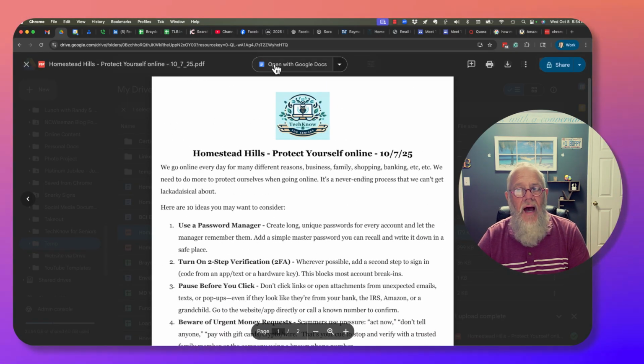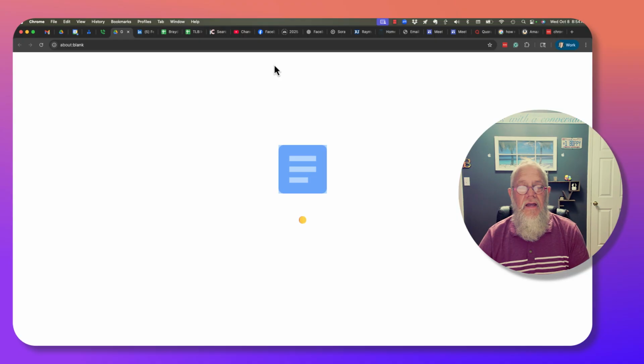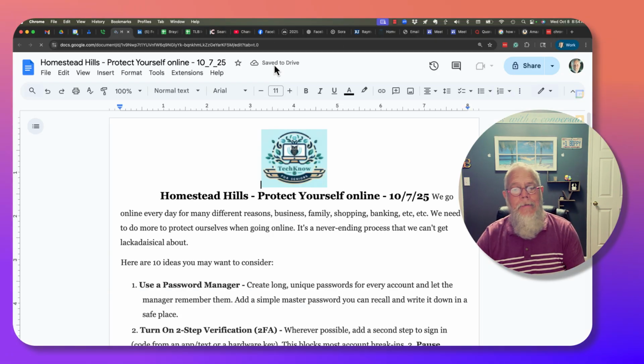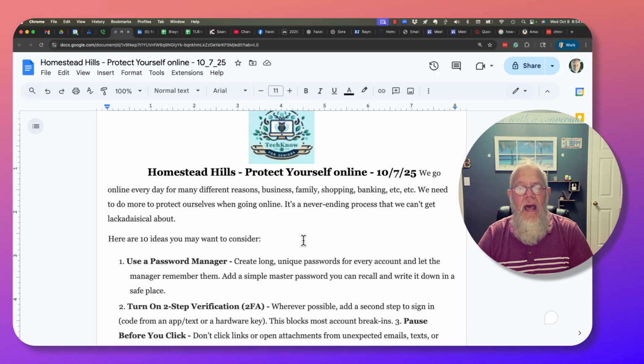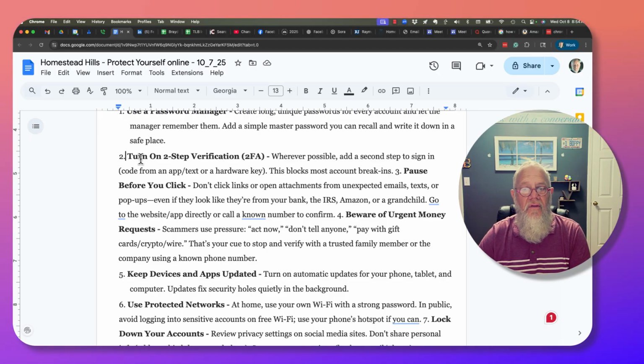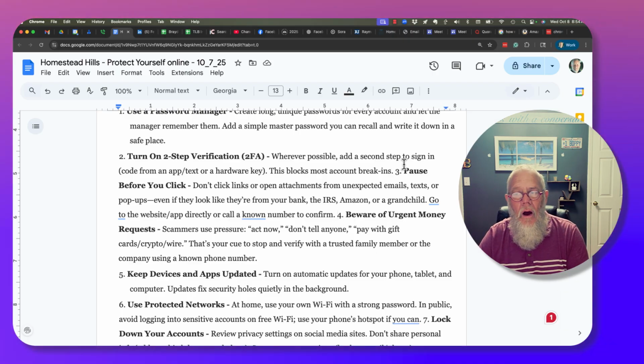And if I open with Google Docs, what's going to happen? It's going to pull that PDF in as best it can, but it is not going to be exactly as I see it. Look right here. First of all, these bullet points, they're no longer bullet points. They're part of the text. And furthermore, it jammed them all together, and I've got to edit all of this.